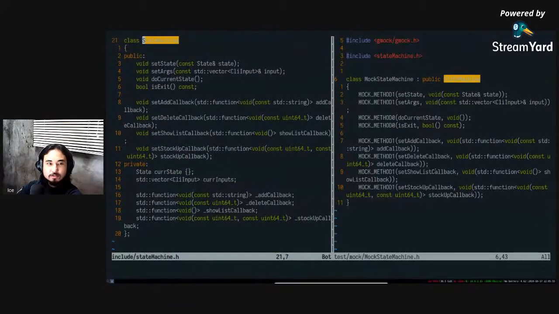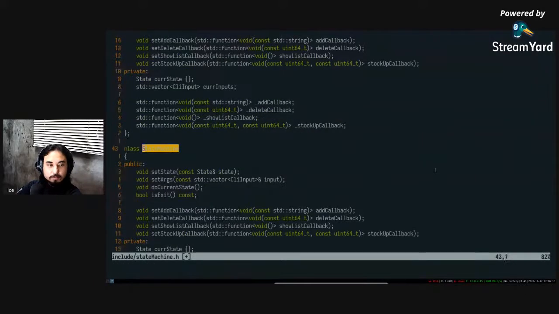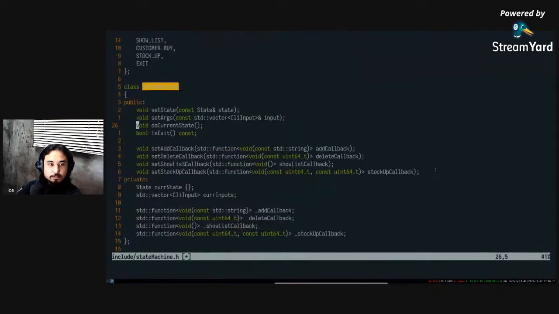What we want to do is make state machine an abstract class. To do that, let's first make this an interface. I just copy that. Let's go back here. Let's call this I state machine.